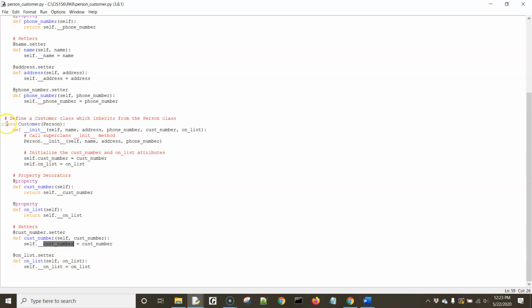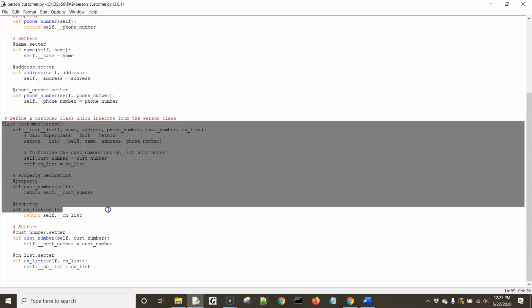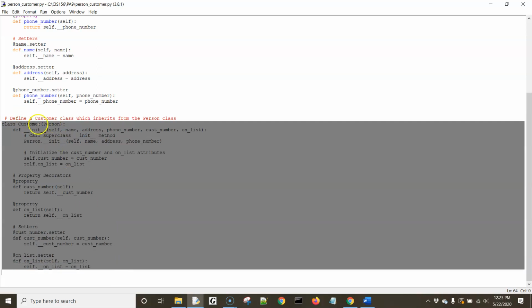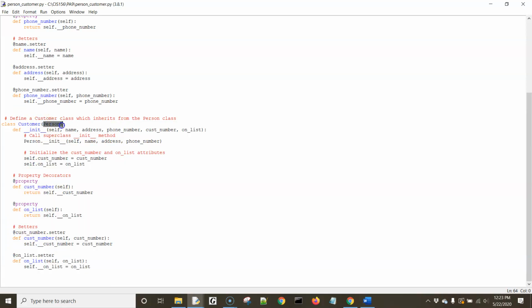So that is our subclass, our customer class, that we've created that inherits from our person class. Again, with inheritance, our customer class has all the data attributes of the person in addition to the data attributes that we've defined for our customer class.